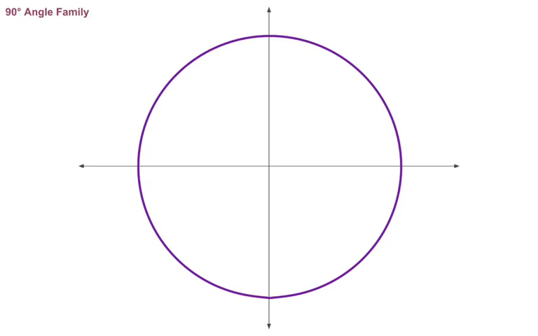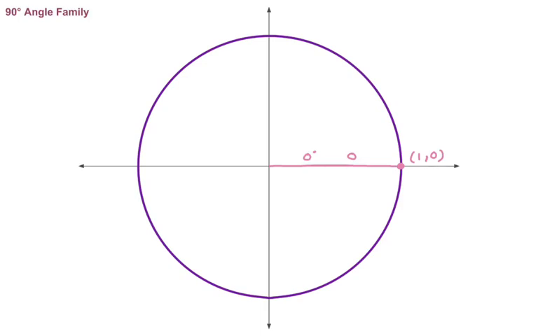So the 90-degree angle family is going to first start us off at 0 degrees. We would also call that 0 radians. So I'm going to mark the angles both in degrees and radians. You already have that on your unit circle. Now, if this is a circle with a radius of 1, if I've mapped this onto the x and the y axes here, that exterior point, that point on the edge of that circle, becomes 1, 0. Because this is a circle with a radius of 1, that ordered pair xy value would be 1, 0.